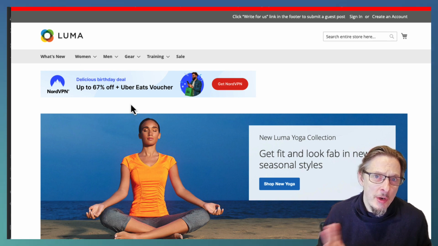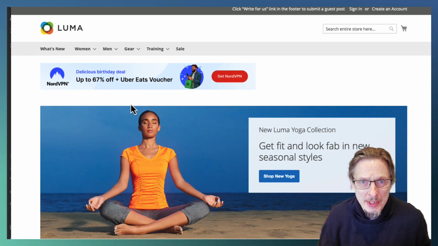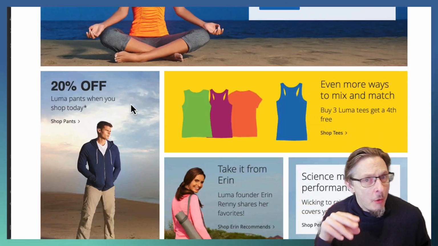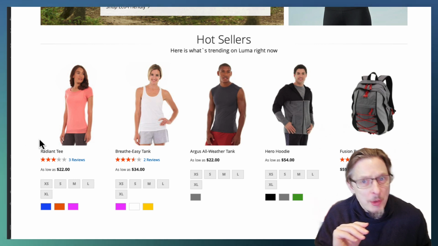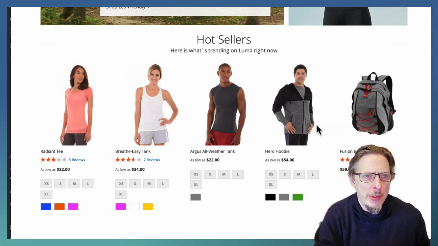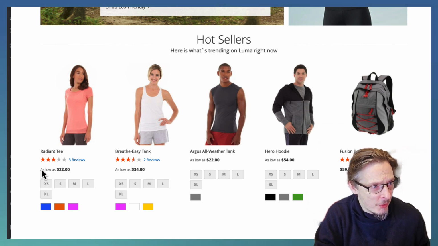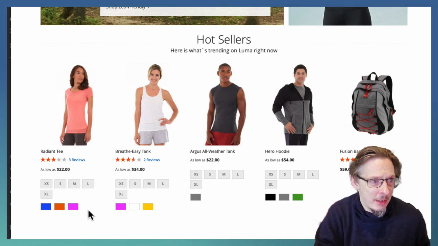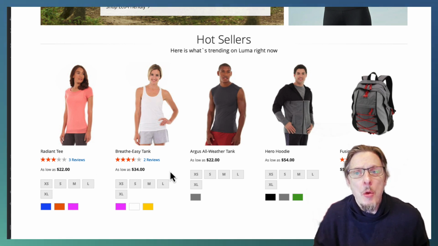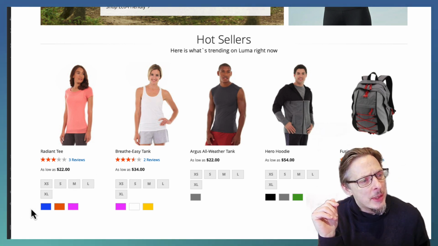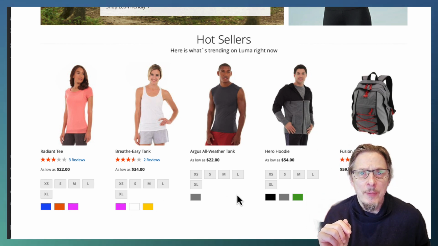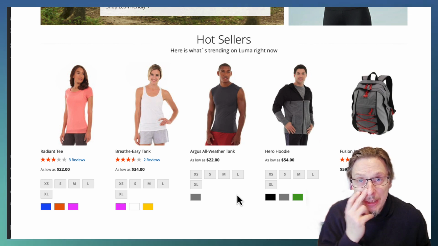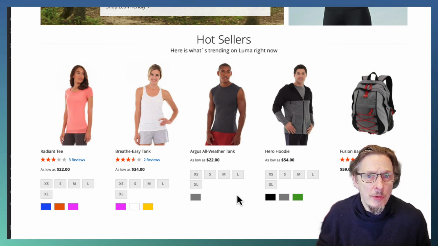And all I'm going to do is write a really simple test in plain Serenity BDD. Now, what I want to locate is, if we scroll down the screen, at the bottom, we've got these sections, which is quite common on e-commerce sites. We have different products, and inside the different products, we have sizes and colors and other elements and so forth. What I'm going to do is see how we can locate these different color swatches for different products, but in a more elegant and sustainable way than generally what I see in tests.